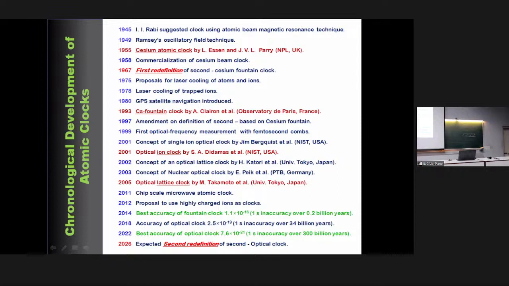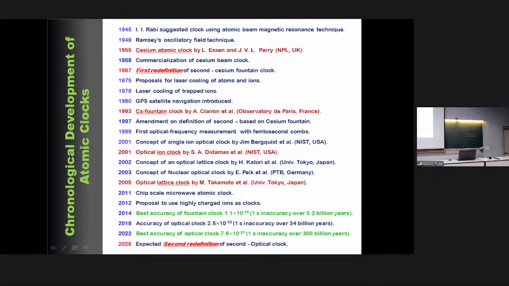So he took it over and developed the Ramsey spectroscopic technique, which I described, with these two cavities, interfering, and all these things. That is Ramsey spectroscopy. And then using that, the first cesium clock at room temperature was demonstrated in 1955 by Essen and Perry. And soon after, in 3 years, it was commercialized. And since then until today, it's exactly the same cesium clock that is available. Only the packaging and company has changed, but practically it's the same thing which is still commercially available.